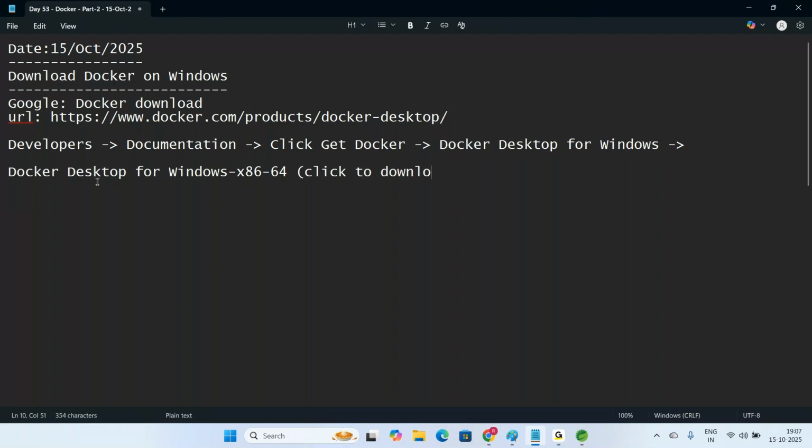Click to download. Once we download this, run the downloaded file. In simple words, run the downloaded file.